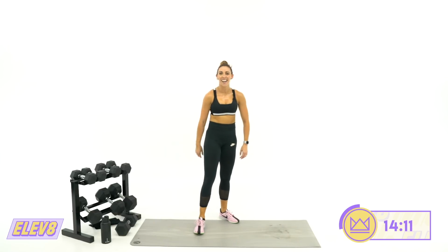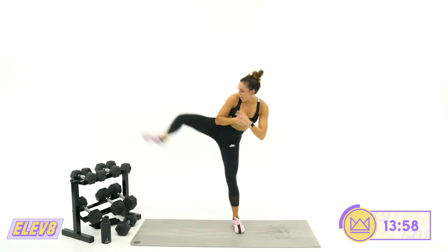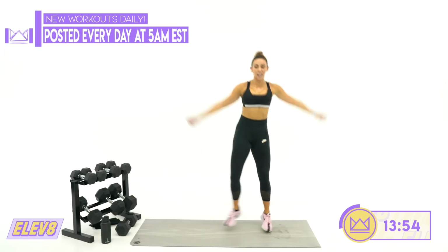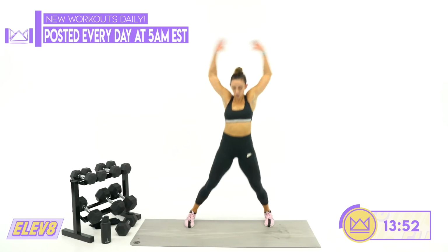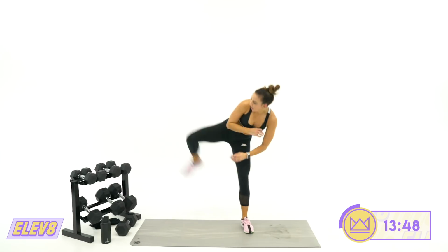Jumping jack, lateral kick. You're doing fantastic. Stay with me here. 5, 4, 3, 2, 1, let's go. Jack and kick, come on. 30 seconds, you get a nice long 45 second rest here. And we're gonna need it. We've got some good work to finish out this workout.